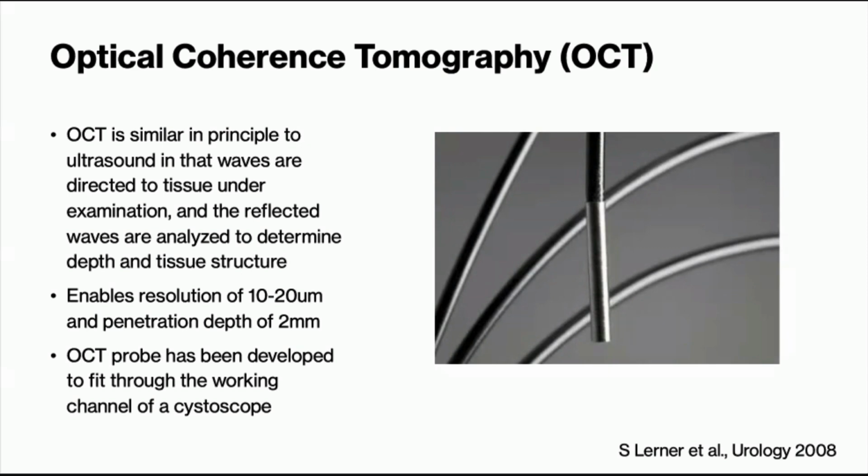And because light travels much faster than the sound, you're able to get a far greater resolution and a penetration depth of just 2 millimeters, which in some sense is similar to that of taking a little biopsy as a point of care measure. And they've developed a probe with OCT that can be fit into the working channel of a cystoscope. Now, in terms of the use of it, you need to consider that because it's this very small probe, you can't really use it to scan your entire bladder mucosa at once. You have to carefully select areas of the mucosa that you want to check for. Otherwise, you'd be there all day trying to scan every square inch of your bladder.